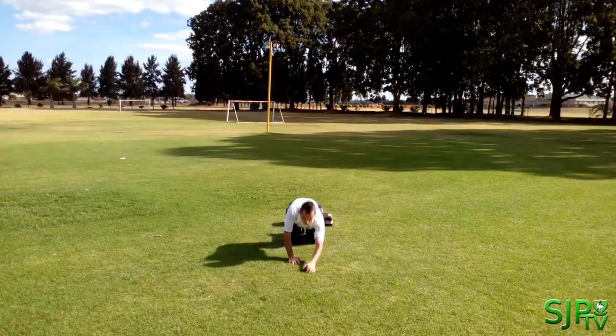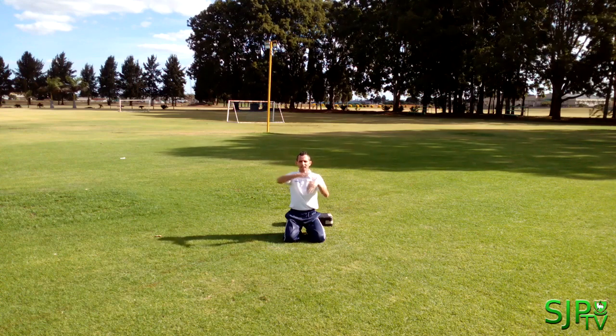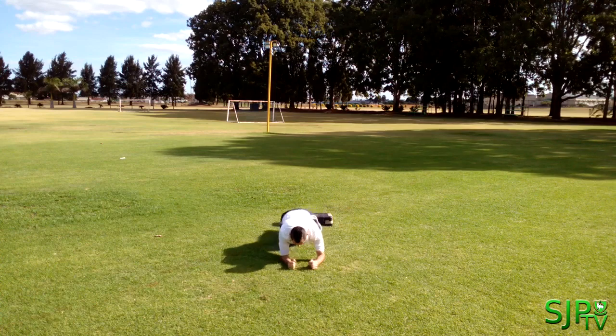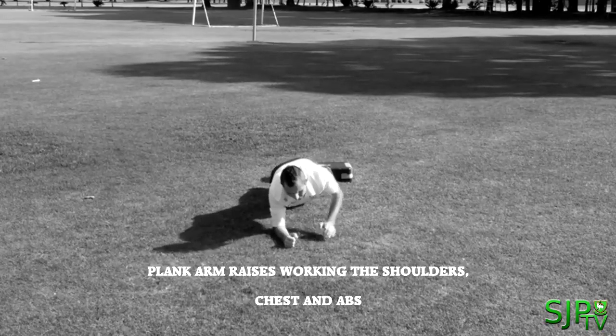Next exercise, we're going to be doing some plank raises. So it's almost like a press-up position, but you'll be on your elbows, lifting from your arms and alternating each arm each time you go up. Let's have a look.